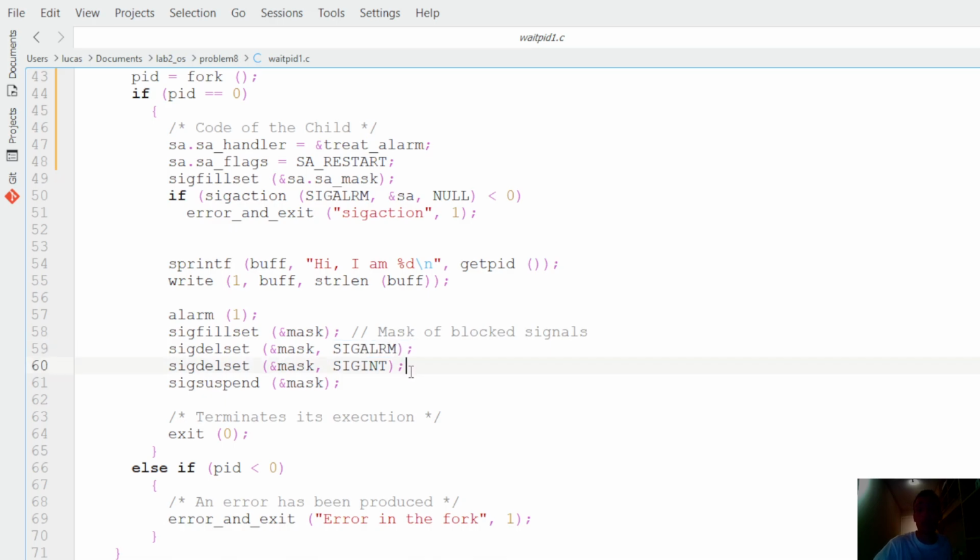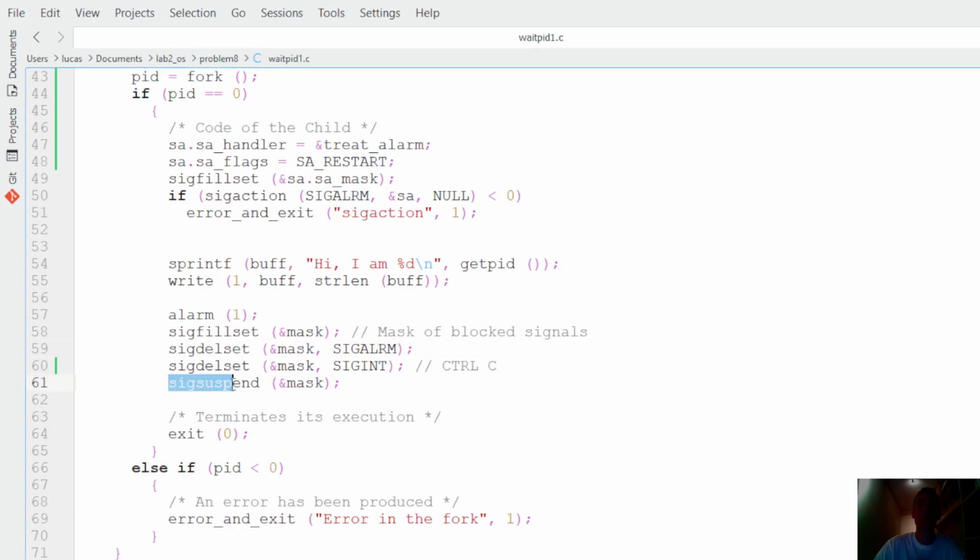Moreover, it is also a very good option to be able to finish this process very easily. One possible way of finishing a program is typing Ctrl+C. If you type Ctrl+C, you are sending the SIGINT signal to this process, and the default behavior of SIGINT is to terminate the process. So this is the Ctrl+C command that we see. We want this to be possible as well, so we remove this signal from the mask of blocked signals.